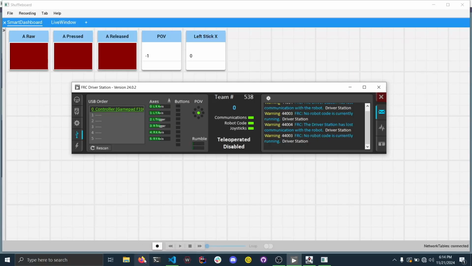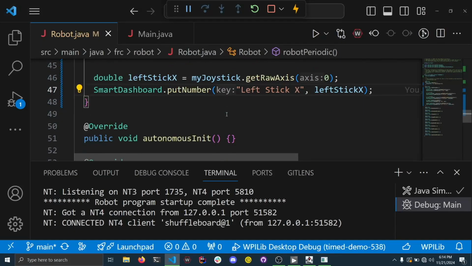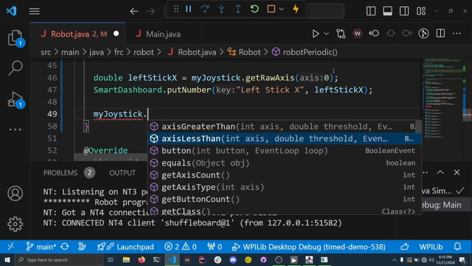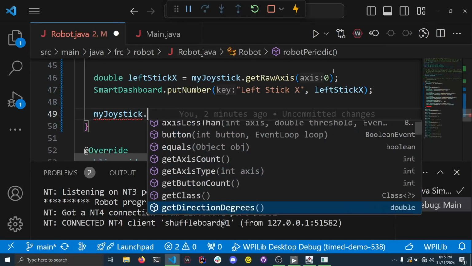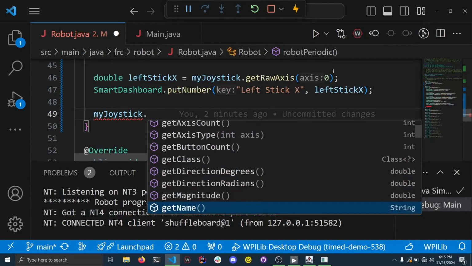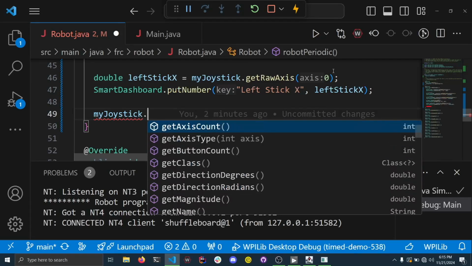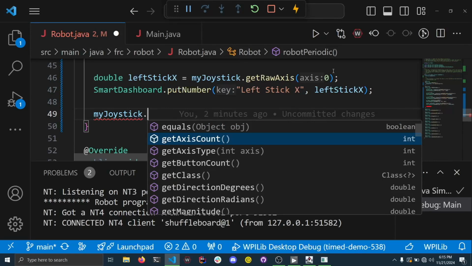One thing I will point out is there's actually a lot more things you can read off of a joystick. It'll check, is the axis greater than a certain value? Is it less than a certain value? You can find out how many axes you have, how many buttons you have. You can also read which way you're pushing a joystick. One of the problems with this is these methods are in here for any kind of joystick. That includes these game pads. It also includes the big flight stick joysticks like are on that shelf back there. There are some things that you can really only do with that.